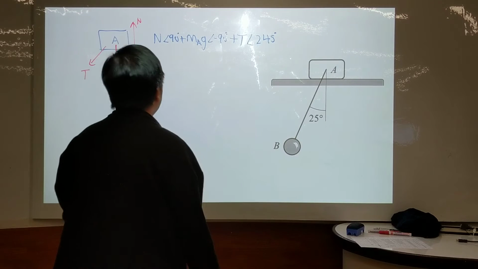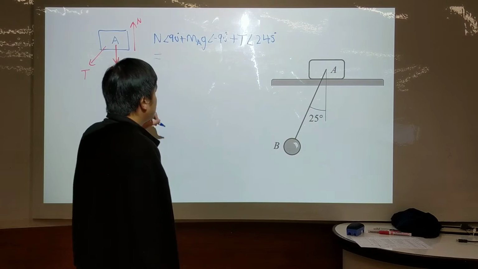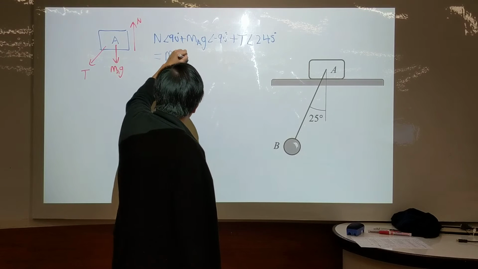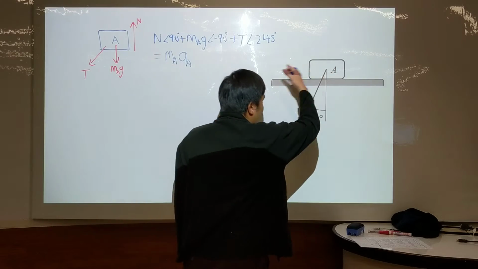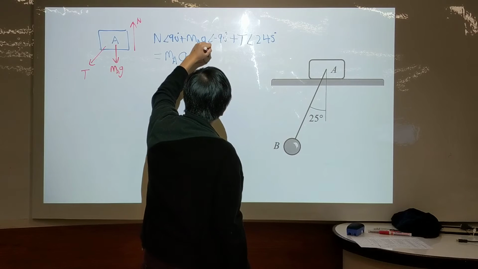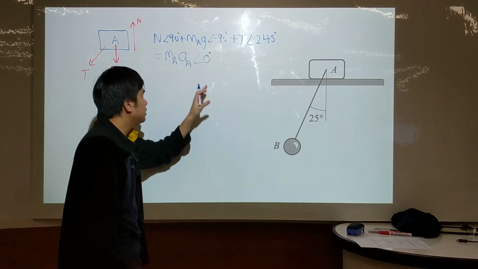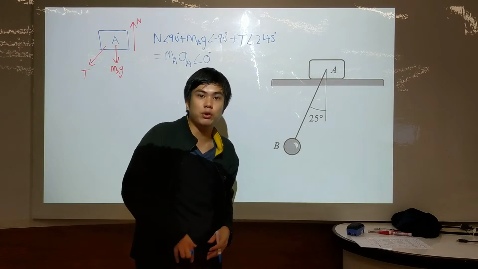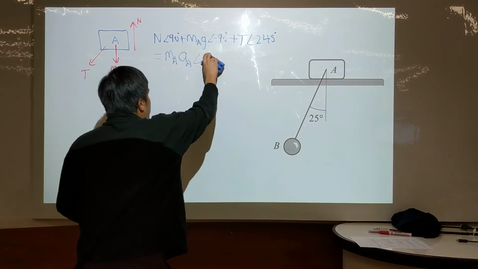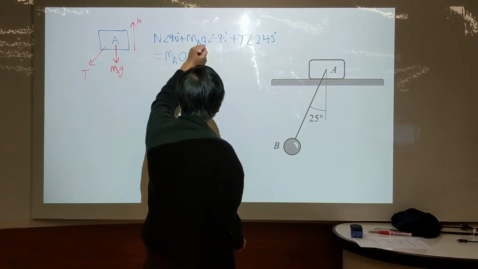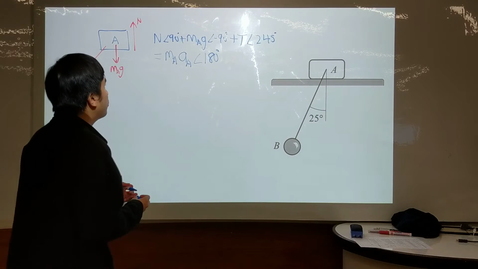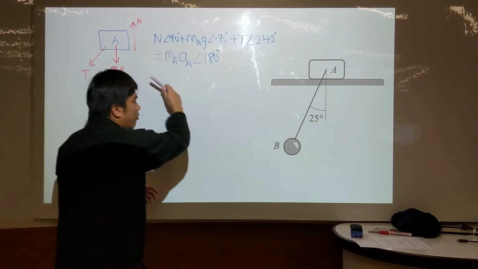Okay? Now, this is the summation of forces. It equals the mass of A times the acceleration of A, which we know can only be constrained in this direction, so we should assume a direction. We just assume it's going to the right, so it's 0 degrees. Now, if the acceleration of A is pointing to the left, this a_A will show as a negative value, so don't need to worry about that. Or if you want to do a bit of imagination, you can think that A is going to the left, so you can put 180 here. It doesn't matter. Okay? That's the equation that we get from the free body diagram of A.